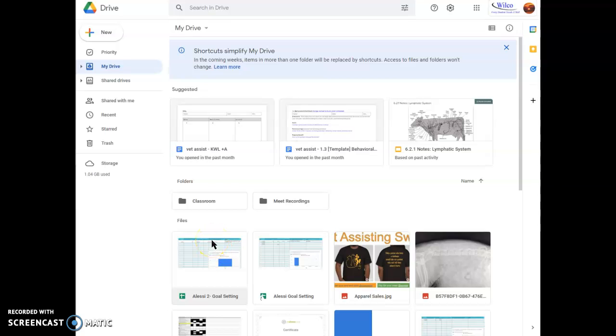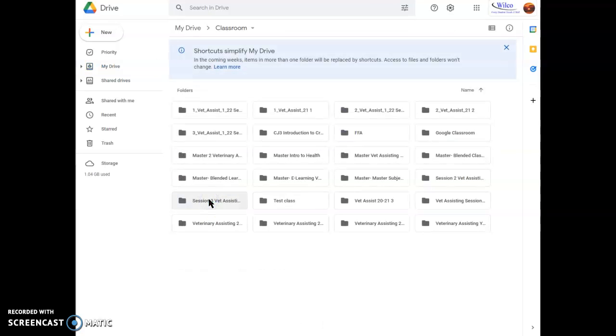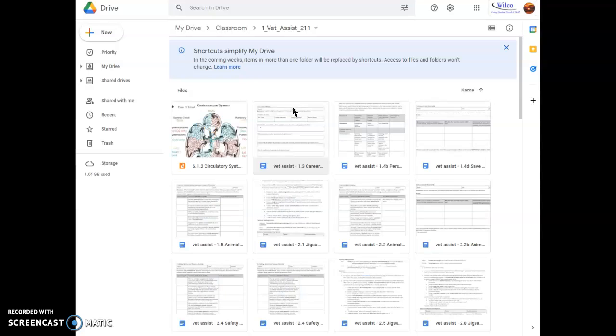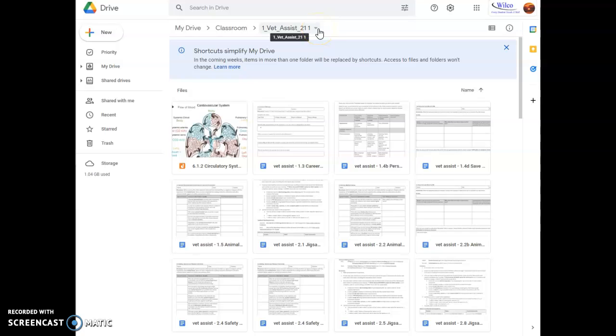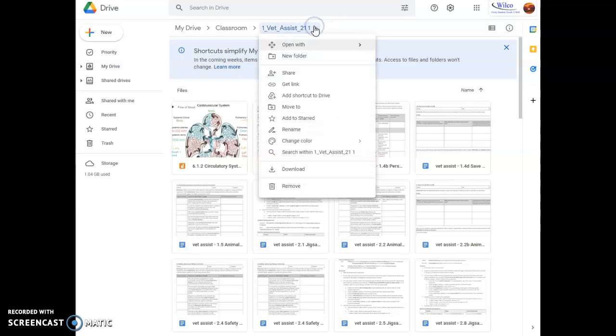And if I want any course material that I've completed, any worksheet assignments, I'm going to click on Classroom, double click there, and that's going to bring me all of my different classrooms that I'm in. You guys will only have one, unless this is your second Wilco class. You might have two. So I'm going to click on my folder, and here you can see here's all of my assignments that have been generated for me throughout Google Classroom. So if I want to download all of these, I would suggest you do this at the end of the year, because then you'll have everything. I can just go ahead in that same process, just click download and then drag.